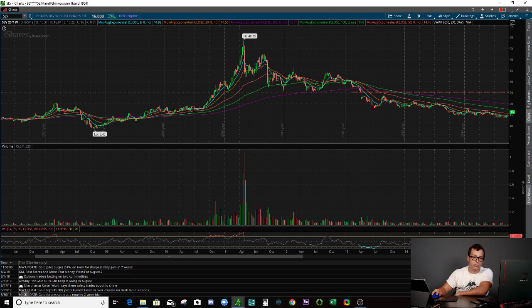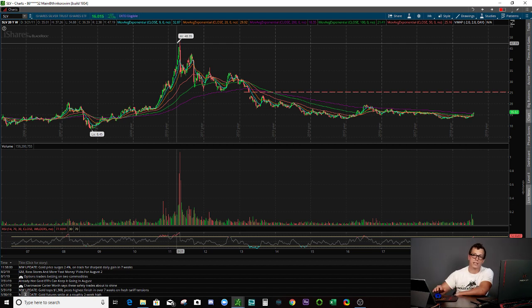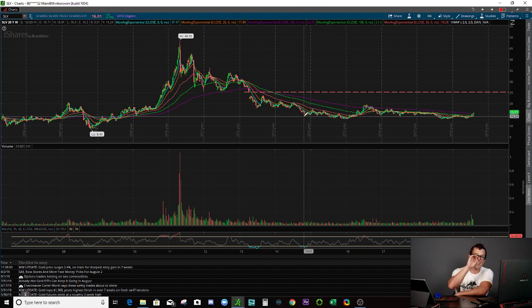What we're seeing here as well is that silver is starting to pick up down here at the bottom. Now I know this is very far from the top of $48 some 10 years ago, but we're starting to see very bullish signs. Since 2014, silver has stayed pretty consistent in pricing and hasn't truly decreased in value. So if it can't go lower, it's probably going higher. Silver has been holding this $14 level for 6 years, and now we're starting to show some bullish formation to the upside.